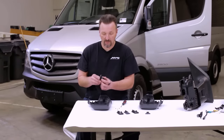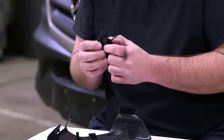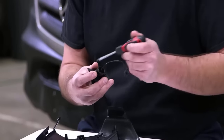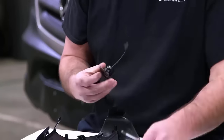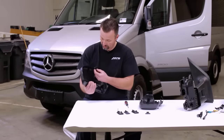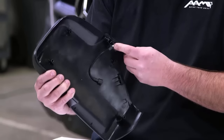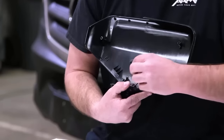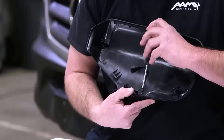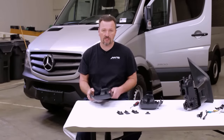All right, we've added our retaining ring after we've inserted our camera lens. We've got it seated completely in and clipped into place. We want to add these two screws so that we lock this into place so it doesn't move while we're driving the car. That's just a number one Phillips screwdriver. Now we want to just slide this into our mirror cap. And we've got one last screw that's going to secure that into place. All right, that's the passenger side. Now just repeat the process for the driver's side.